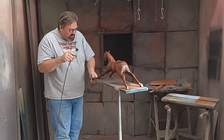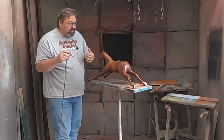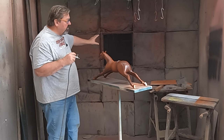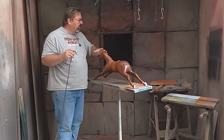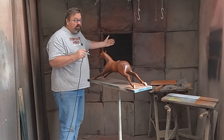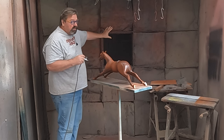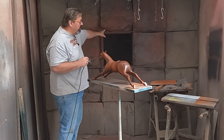One thing that he was interested in was my paint booth area, and I told him this week we're going to be in the paint booth again. My paint booth back here, this is a DeVilbiss paint booth, and it's one of those that you stand in front of, so it comes out to here, and I built this room around it. I don't know what the year is. I would say it's probably, if I had to guess, maybe early 70s, but the motor's up on top, so we don't have to worry about fumes and explosion or anything. So the motor's all up above this, and then there's a belt that drives the fan back here.